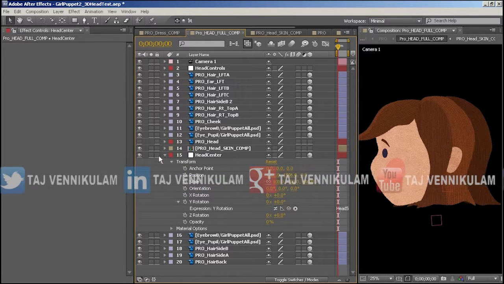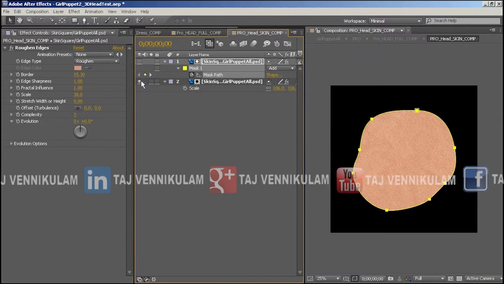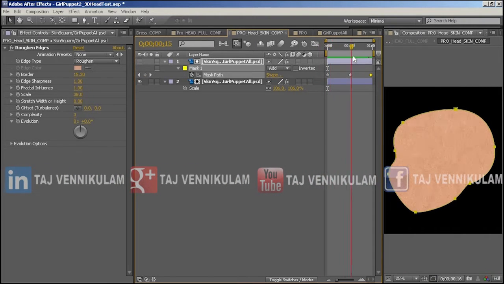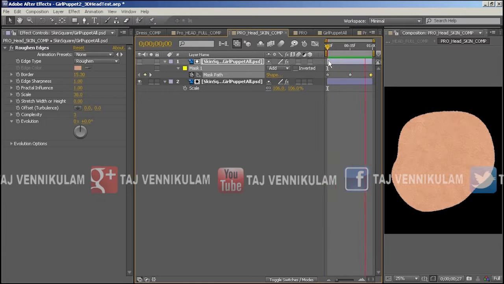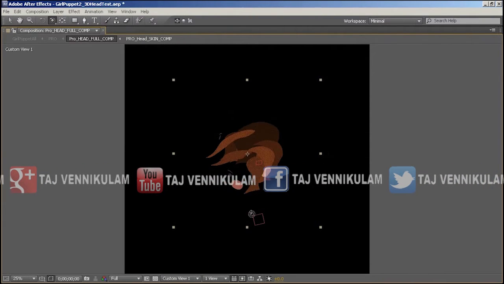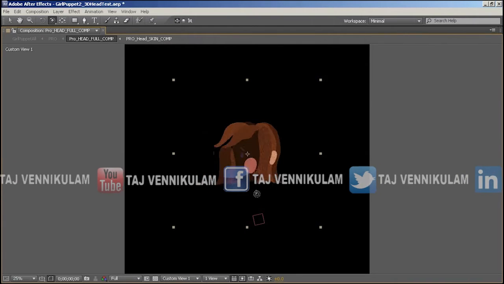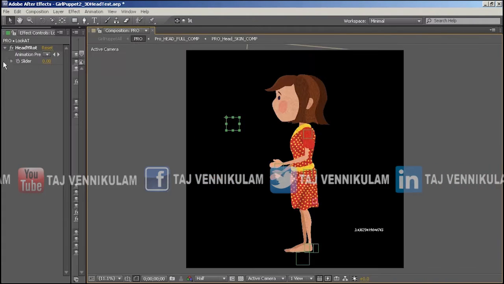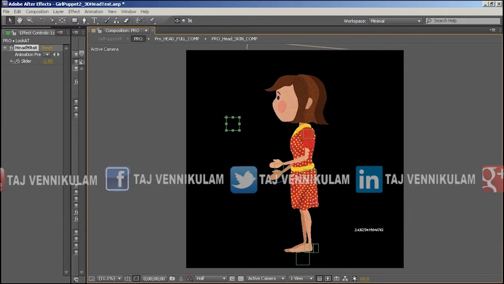It's really just an illusion created using animated masks and a texture layer. So as you can see, I'm just scrubbing through it, and you can see this is an animated mask, and when you break down the camera, you can see that there's just a whole bunch of different layers that are actually rotating around a null object, and this creates the illusion of a three-dimensional head.